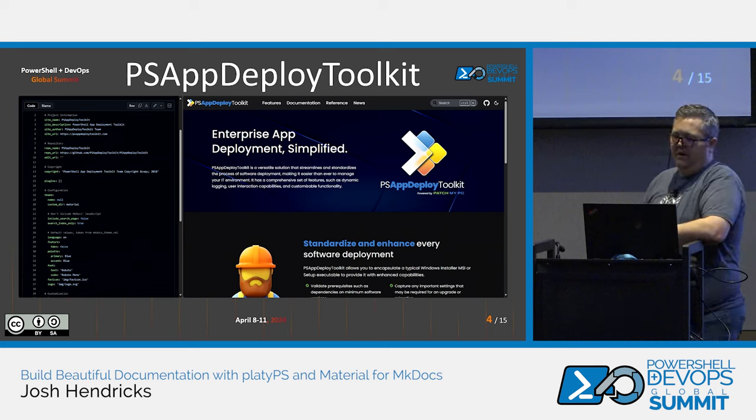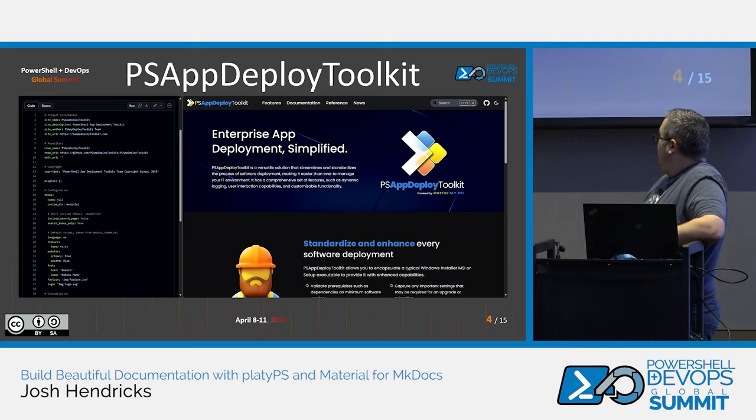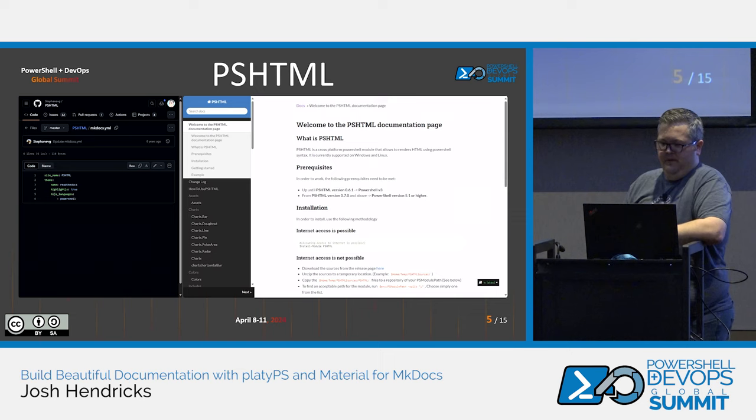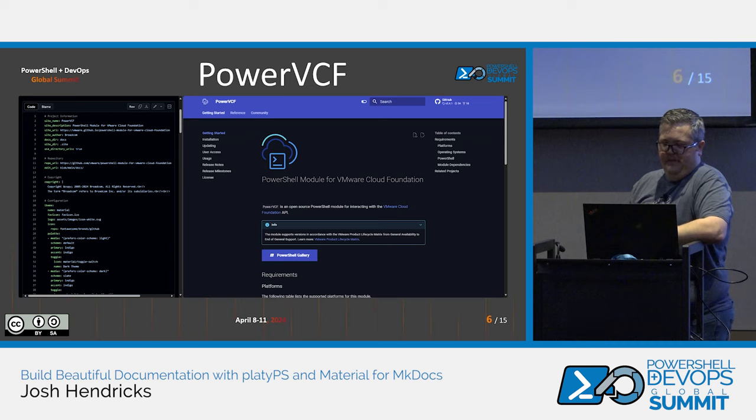So, beautiful documentation. I brought some examples of documentation. These are PowerShell modules that are available in the gallery. Their source code is on GitHub, and their documentation is all using the same tool chain. They're all using MkDocs. So I want to show a few examples of different sites that are built using the same toolkit. There's PSHTML, some of these you'll be familiar with. On the left, you'll see the configuration. For this one, it's very minimal. So you can keep it as simple or as complex as you want. In my opinion, these are pretty docs. I like them.